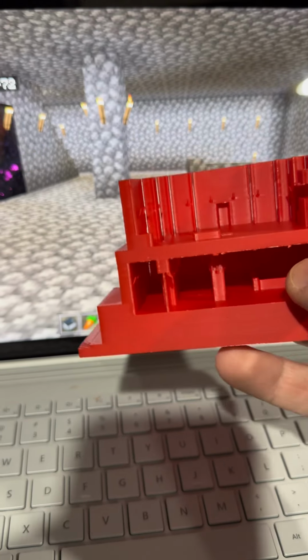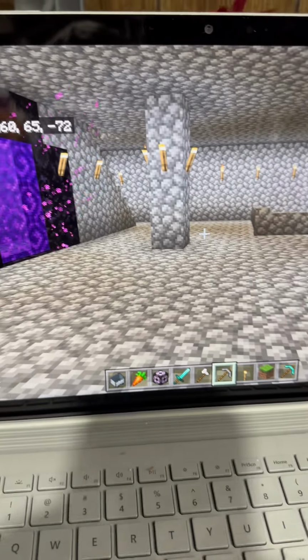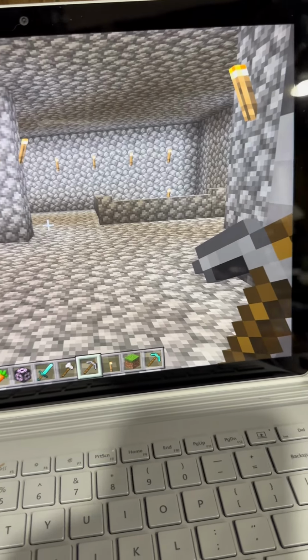And this lower area down here, this is where I cut it in half. You can see the shaft to go down, the support pillar with more torches, and this bit right here is half of a nether portal. That's this right here. Pretty cool.